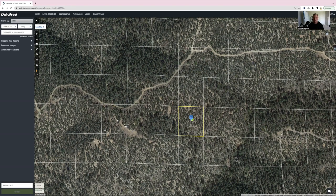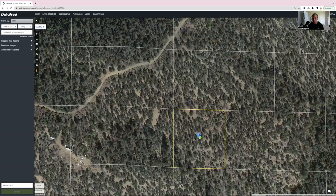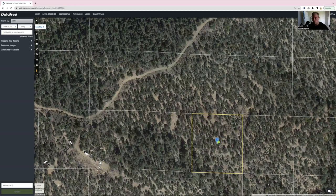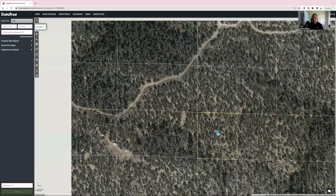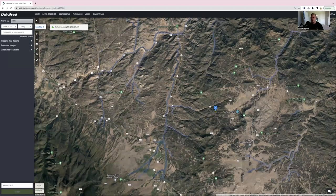Worth noting that our property is a little bit nicer — it's much closer to the roads and sits a little better than the adjacent comp that sold at $17,900. Now the fatal mistake that so many people make is they start their search by looking at the county. Bad idea. We don't do that. We zoom out and try to find the closest towns — Texas Creek, Cotopaxi, Hillside, Westcliffe. My recommendation is to use Redfin for just about everything. Do not use Zillow or realtor.com. Redfin is the best — the best land investors use Redfin, and it's a lot easier to manipulate the data on there.